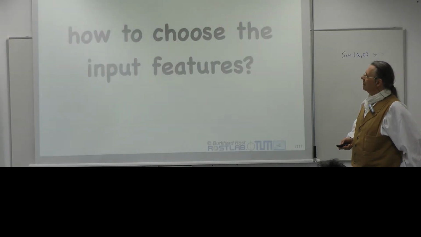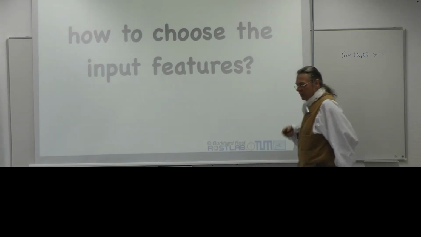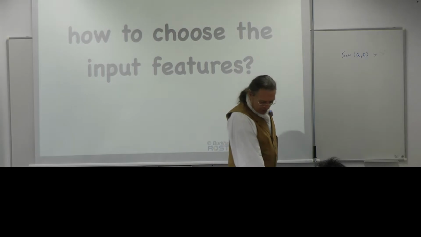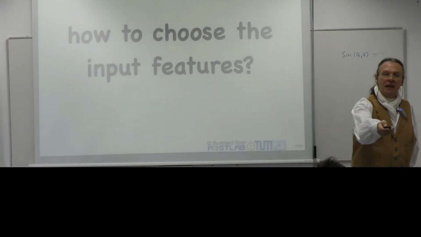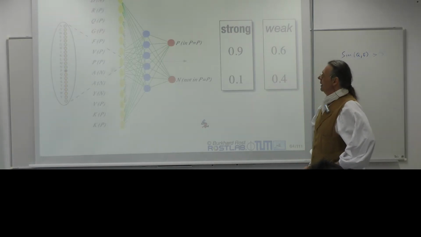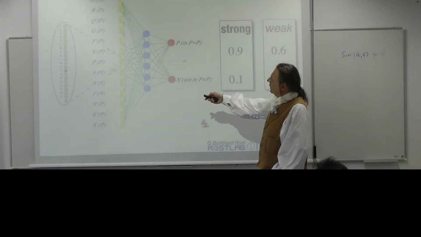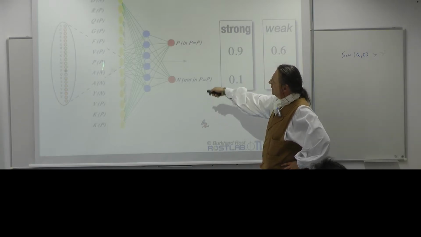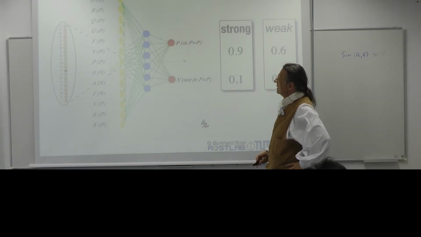And we can do machine learning. How do we choose the input features? So, in a modern universe where you have a lot of data, record that or not. So the one-hot encoding would simply take the following idea. You have 20 amino acids here, and one of these 20 has a value of 1.